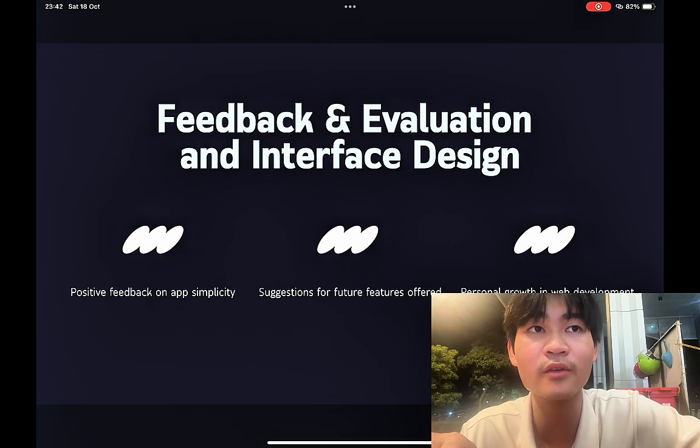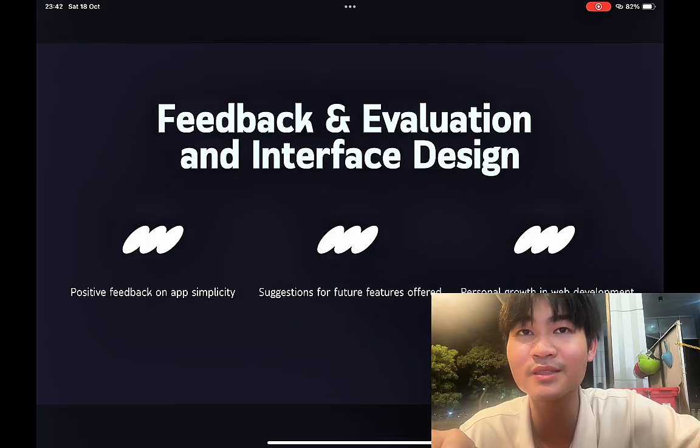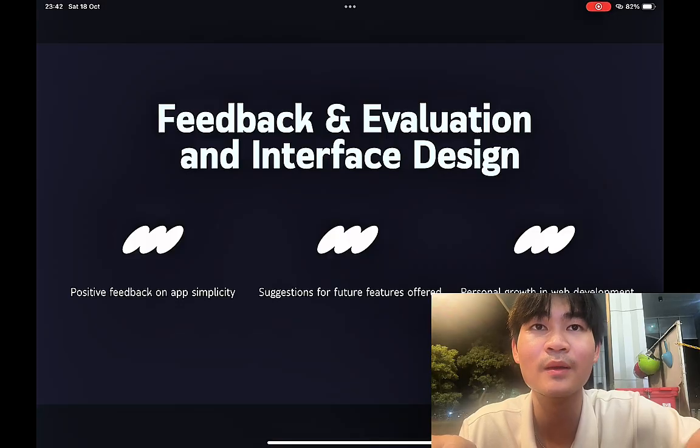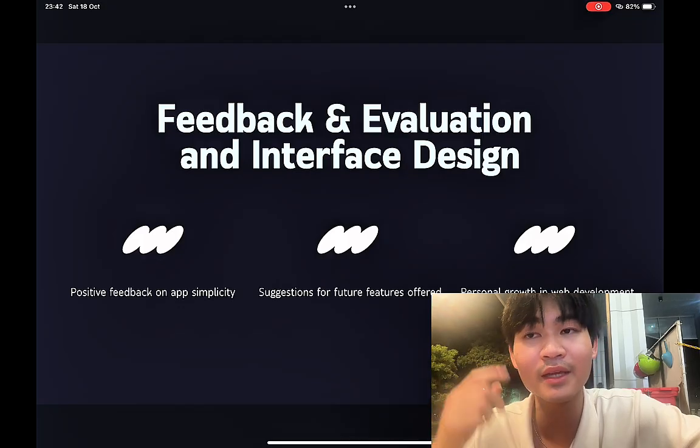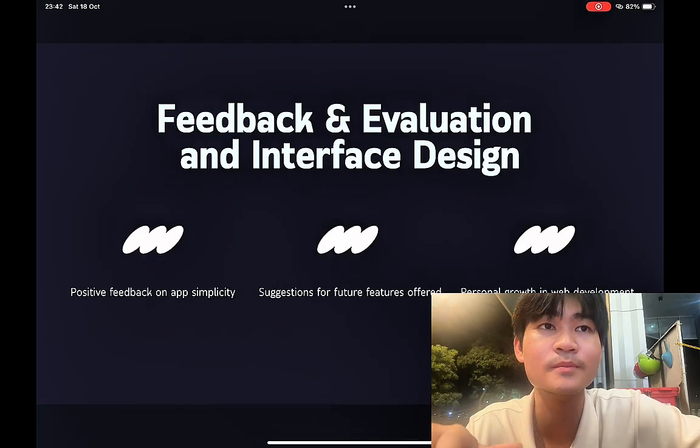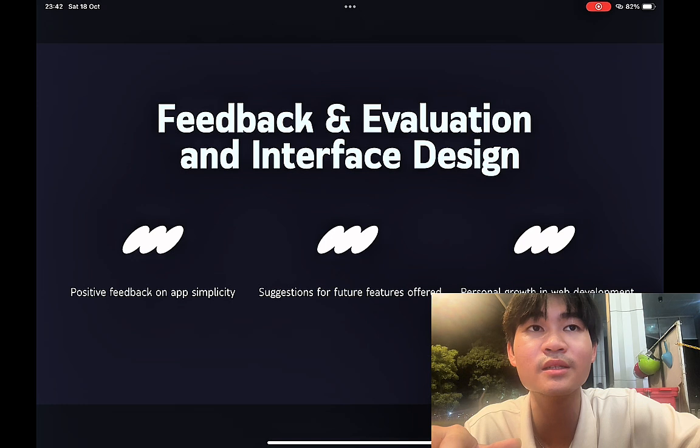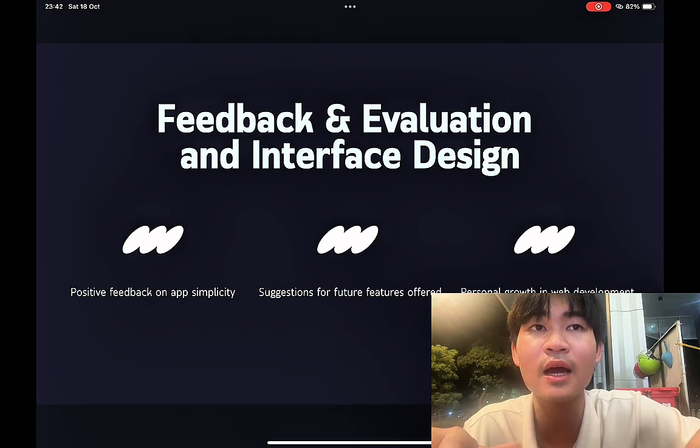For feedback and evaluation, we shared the app with my friends and classmates to get real feedback. Most of them really liked the idea because it was simple and worked directly without login or ads. Some said it reminded them of MP3 players, just pure and personal music. However, there were also suggested improvements, like adding favorites or making the design more mobile friendly. We took those comments seriously and started planning the next updates.